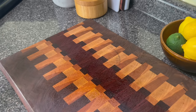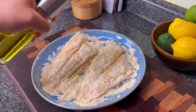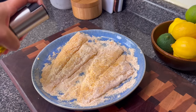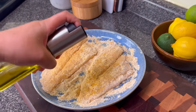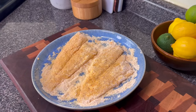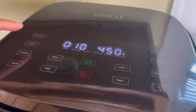Now I have a nice oil spray. I'm going to spray the oil on my fish. You do need to add some oil — one of the best things about this technique is that you don't have to use vegetable oil, which some people think is inflammatory. You can use grapeseed oil or even olive oil. I'm going to preheat my air fryer to 400 degrees.